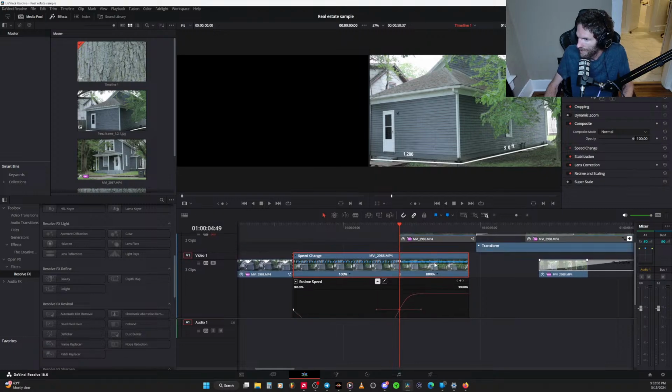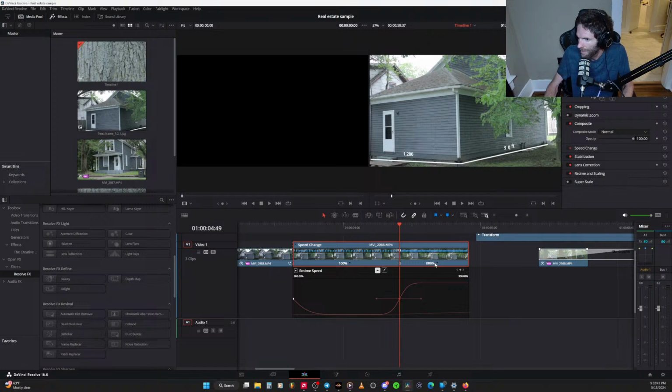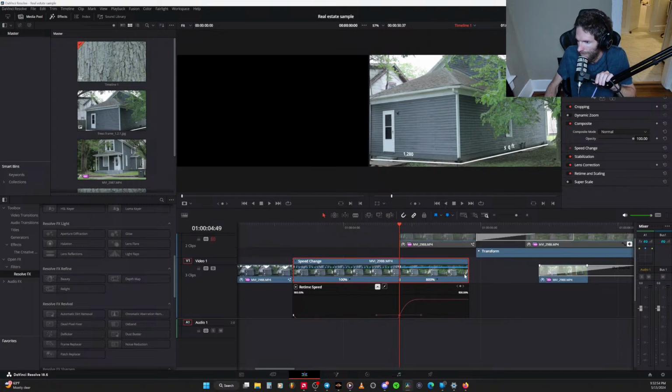I'm going to have to redo the tracking probably. Is the tracking going to stay there, or is it going to adapt? At this point, I do not know. Yep, it was. Okay.